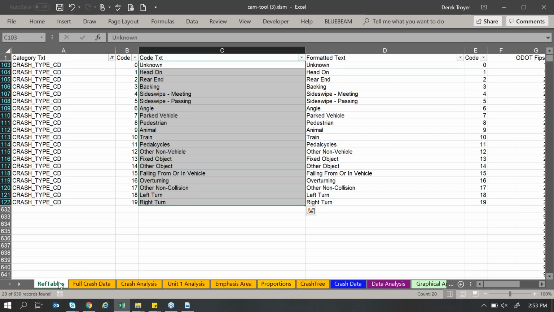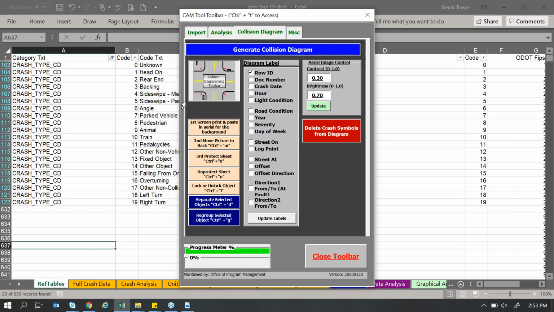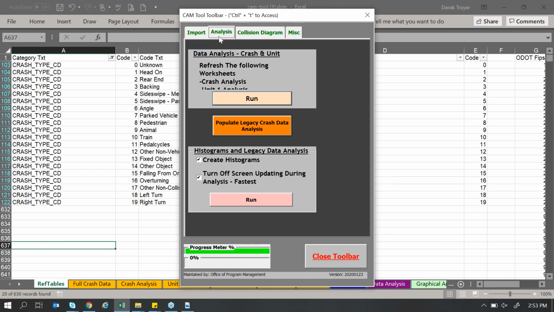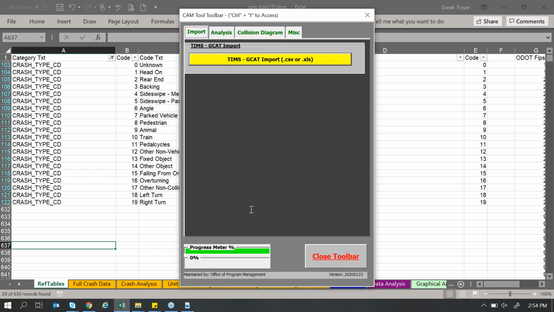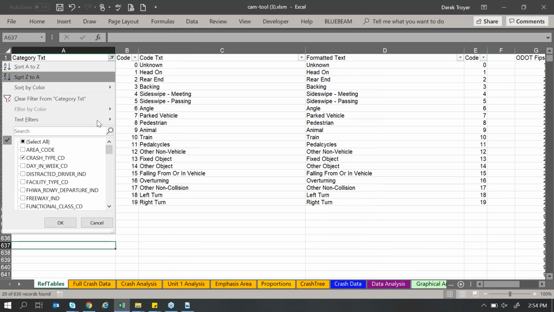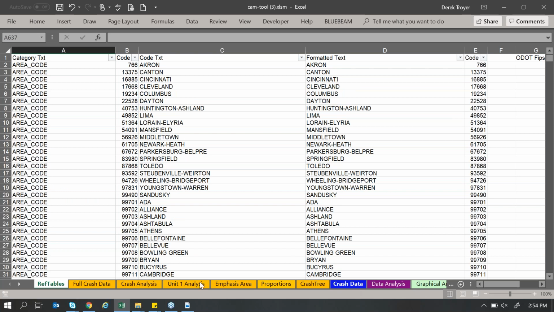So that's the reference table, and there used to be a button on here, and I think it's missing at the moment, so I will go fix that. I think it was down here somewhere, but there will be a pink or orange button that shows up back here again to kind of unhide some of these tables if you need code values or want to understand what the references are related to.